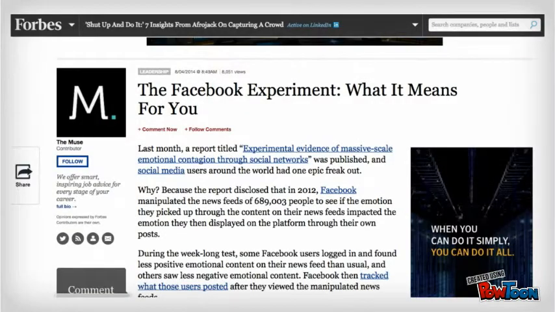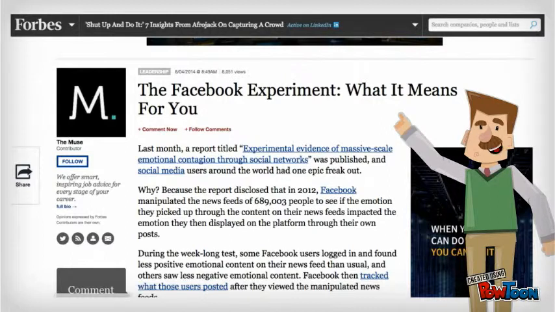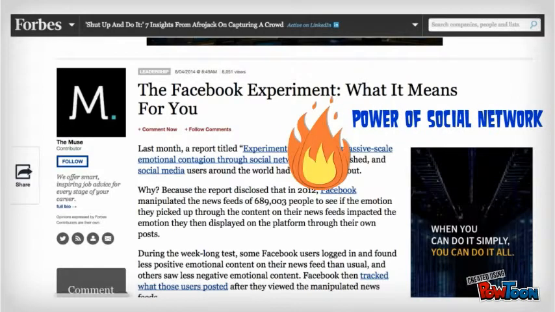this issue. Earlier this year, it came to light that Facebook engaged in a social experiment where it attempted to manipulate the emotions of users without their consent. While questions of Facebook's ethics were raised, it clearly demonstrated the power of social network and the scope of information that people willingly provide about themselves.